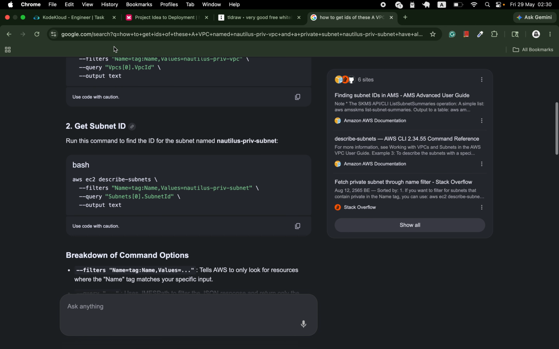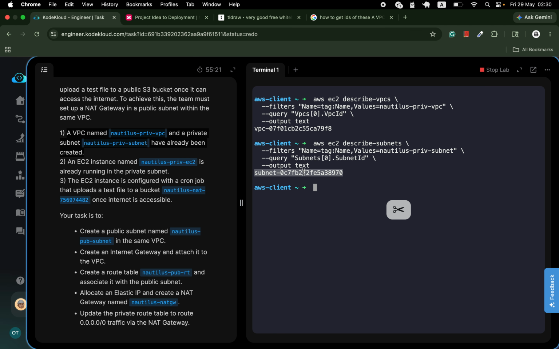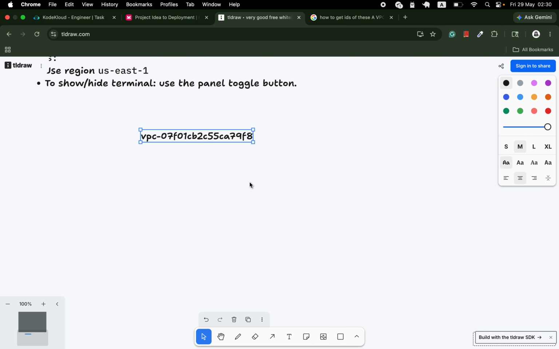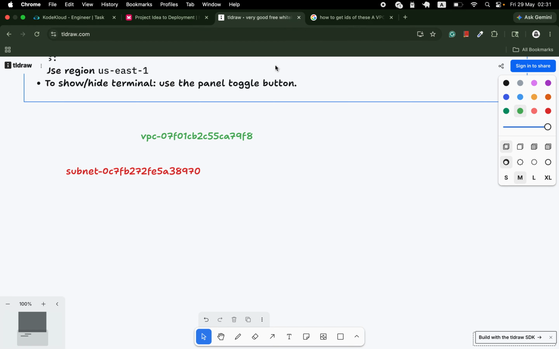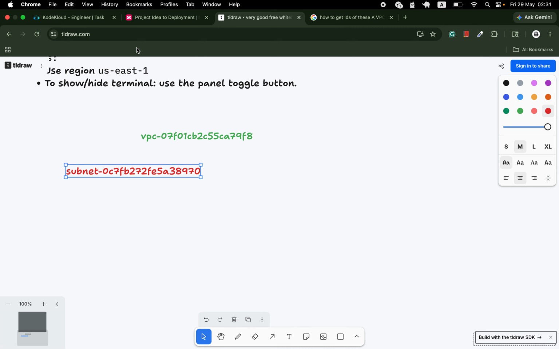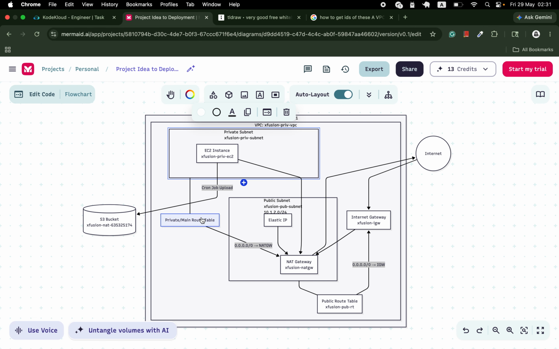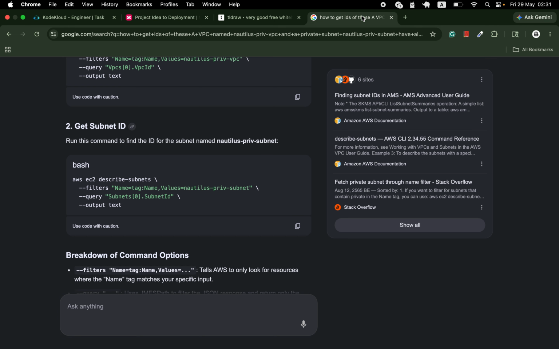Sorry again. Let me change this private one from a red color to a green color. Okay, great. So for this private subnet, let me check for the private route table.